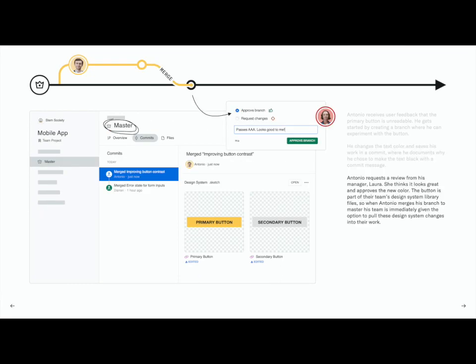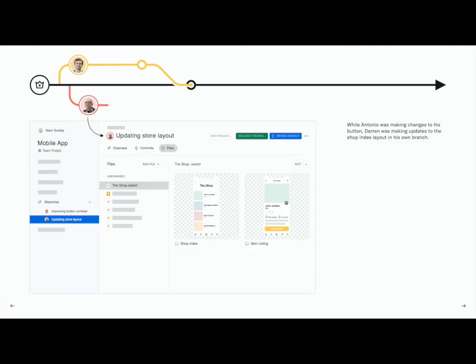That afternoon, Laura spends some time reviewing her team's work. She sees that Antonio has made more updates to the submit button and determines that the updates are accessible, so she approves a merge to master. The new button color is merged into the button's library file master. This library file is a part of their design system, which is shared across all design projects so that any other designs that include the button can be easily updated. Abstract provides the ability to be notified, review the change, and opt to incorporate the changes.